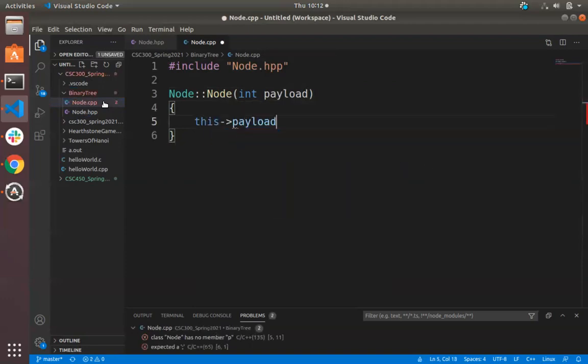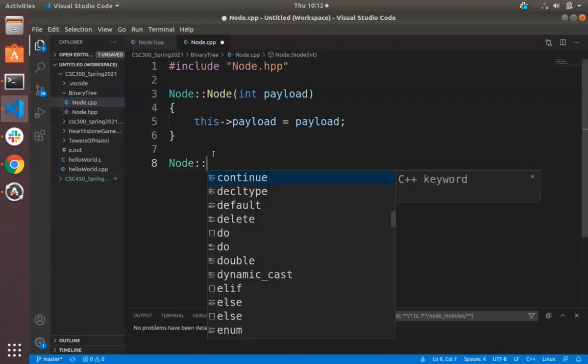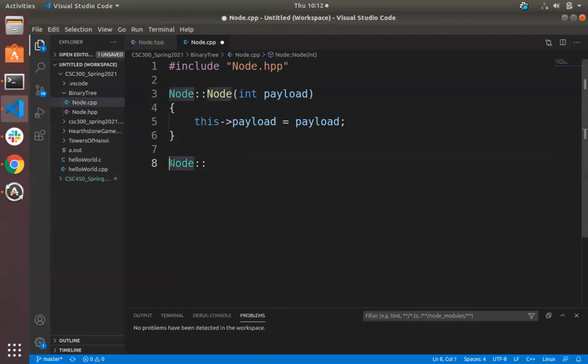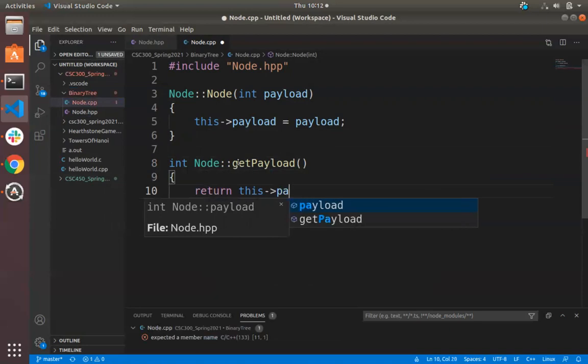And this guy will set our payload equal to whatever payload was passed in. And then we'll write our get payload. This guy will return our payload.